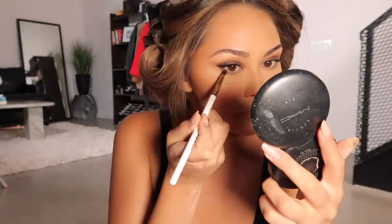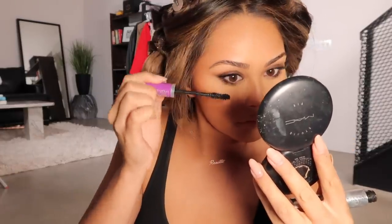I'm doing a little bit of contour using MAC Totally Topless Radiant Matte Bronzing Powder — I cannot get enough of this stuff lately. Come on, model cheekbones! I'm adding a little bit of ELF blush right onto the apples of the cheeks. We're not doing highlight today because I want to keep it soft and matte. Finishing off the bottom lash line with that bronzer and the Dose of Colors eyeshadow to smoke it out, then lining the waterline with the NARS High Pigment Longwear Eyeliner in Last Frontier and adding Maybelline Falsies Lash Lift mascara.